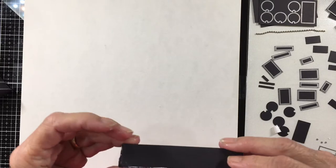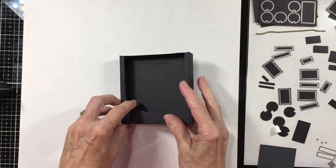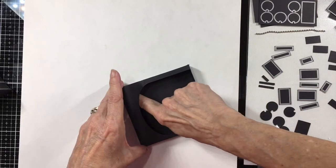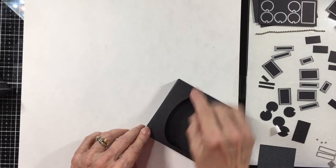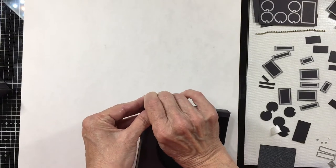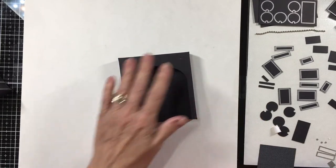I always thought this would make a really cute room box, maybe with a table in front of it, and you can just stick your finger in there like that and get those glued really easily. Okay, so that part's done.